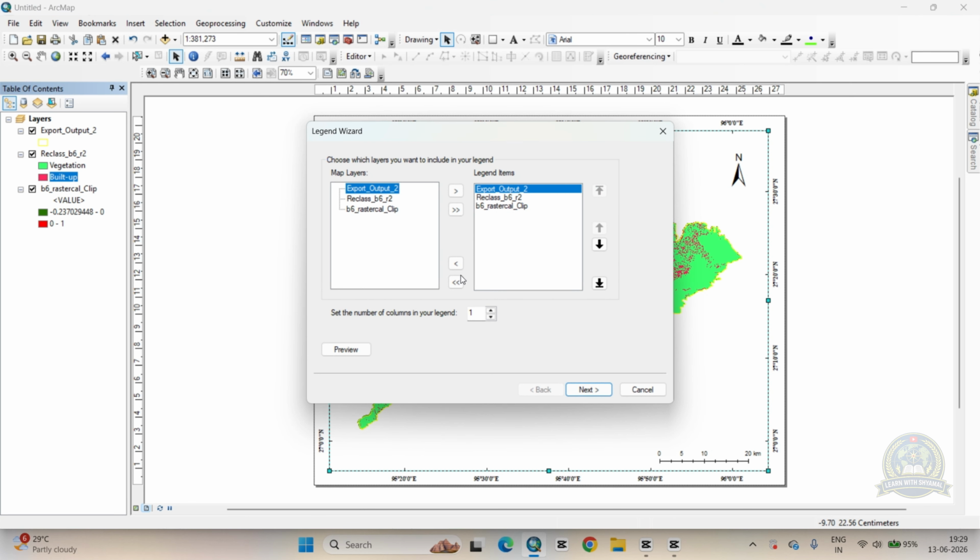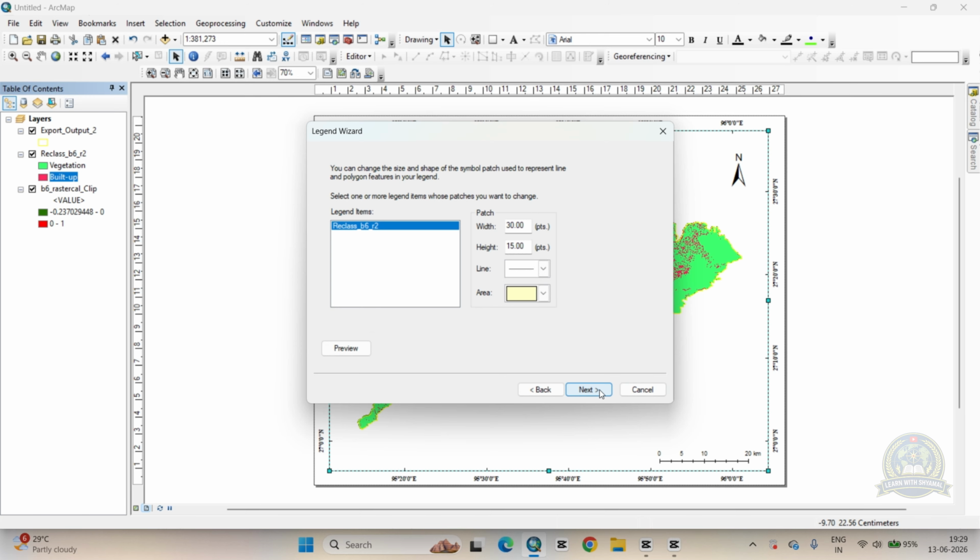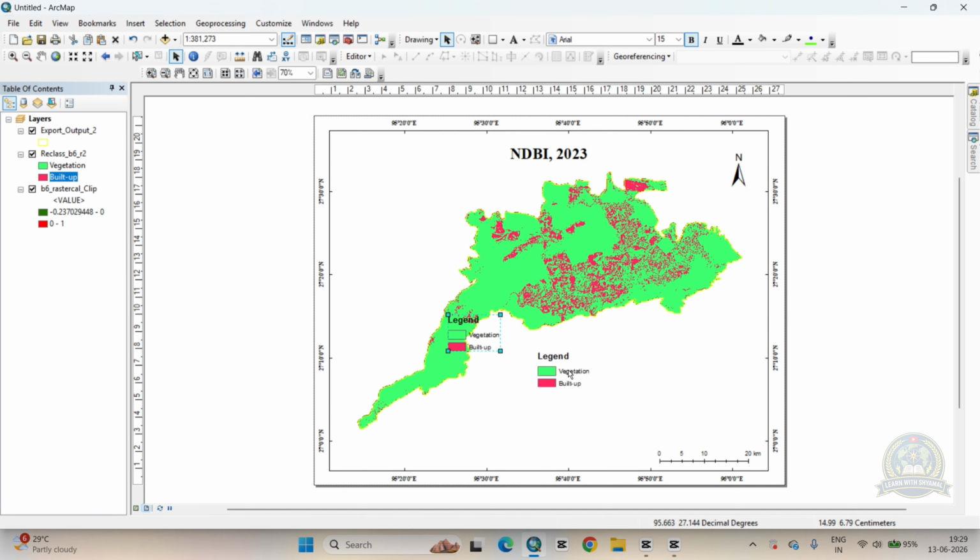Unselect all of these, and reclassify B. Select this portion, move it to the right section, then next, finish. Now we are getting our legend section. In this map, the green color indicates vegetation and this color indicates built-up area.